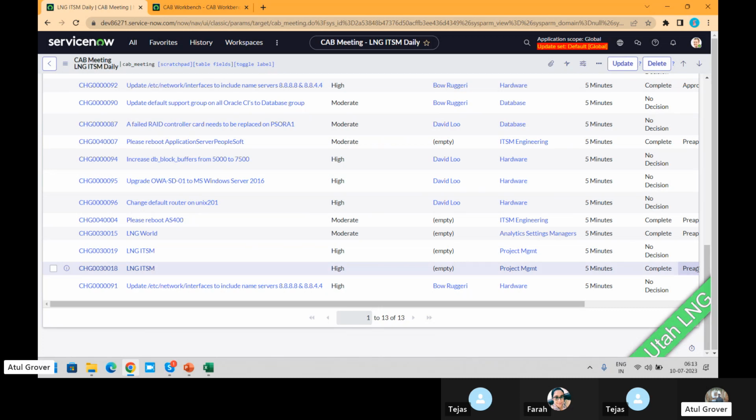Earlier, all the things need to be done in the manual part, in the Excel sheet somewhere. But now it is all automated. This is what the CAB Workbench says here. Small concept, but very powerful. So earlier what happened when I was a change manager, I download the agenda, put in the Excel sheet, send an email to everybody and all the things. After the meeting get over, note down the decisions, make a sheet, send the email and done.